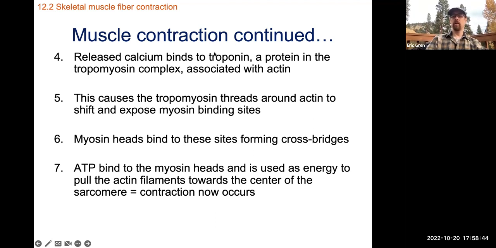So the sarcoplasmic reticulum dumps calcium. Calcium is going to cause movement in a special hinge-shaped protein called troponin. Troponin is going to move a complex called the tropomyosin complex, okay? And it's going to expose binding sites. Actually, the binding sites are on the actin. And when we expose those binding sites, that's going to allow the myosin heads to reach up, lock onto the binding sites on the actin, and then pull the actin across, okay?